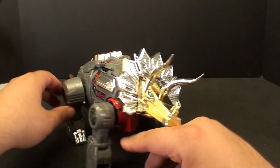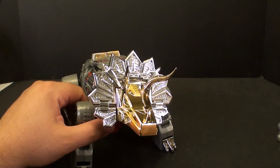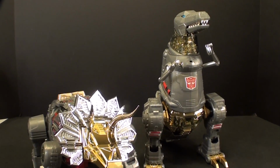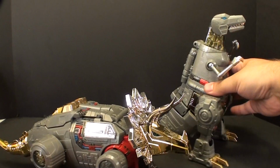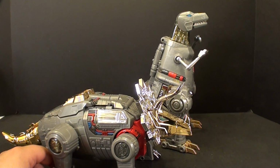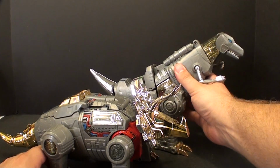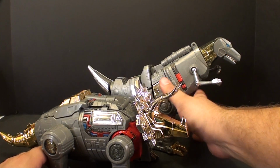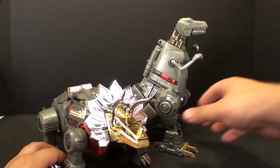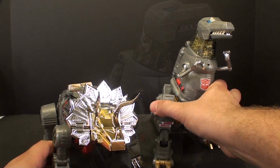I really like that. Let's just bring in Grimlock here so we can compare him. And Grimlock is sufficiently tall, but you know, Scoria / Slag here is very, very wide. And I like how these guys look together. And you know what? I don't care if they say Tyrannosauruses were like that. I like my Grimlock standing up. And I really like how he looks standing next to Slag here.